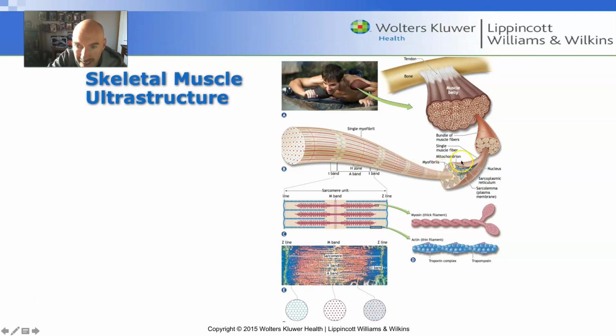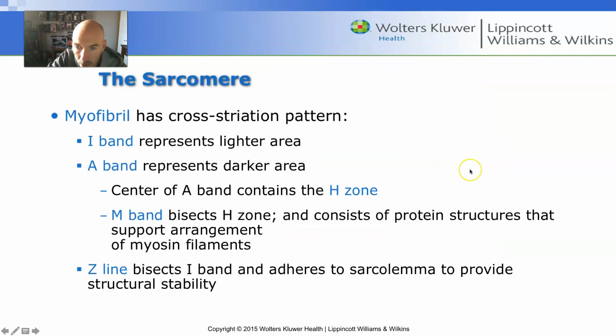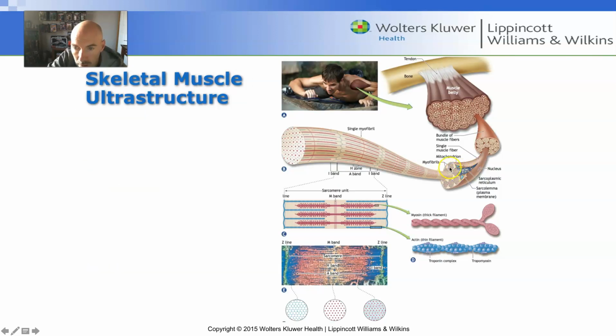So notice within this muscle fiber, there are 8 myofibrils bundled together, okay? Myofibrils are made up of a series of what are called sarcomeres, which is shown here, right? So in this myofibril here, we have a sarcomere here, we have one here, here, here. Sarcomeres are divided by this zigzag blue line, which we'll identify in just a moment.